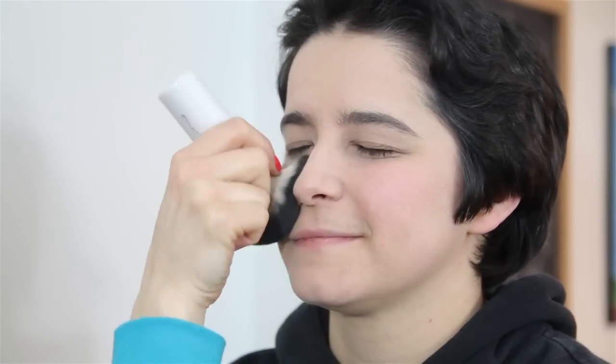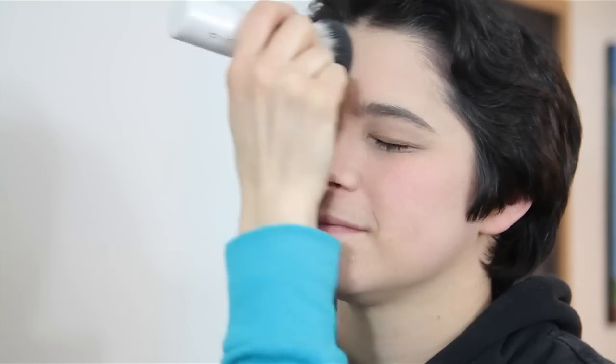Okay, now that all that's done, I'm gonna take this Benefit powder in Champagne and just kinda set all that stuff so it doesn't squidge around on her face. Emily has a problem with squidgy face.